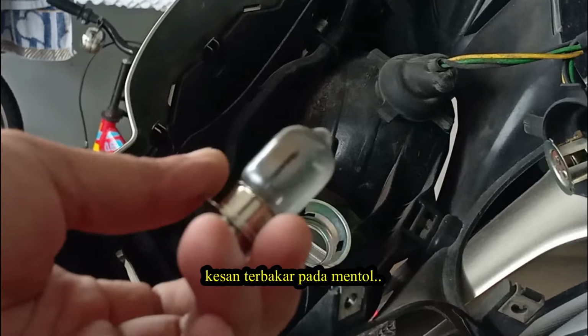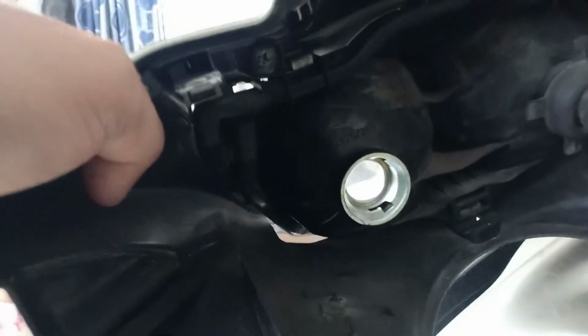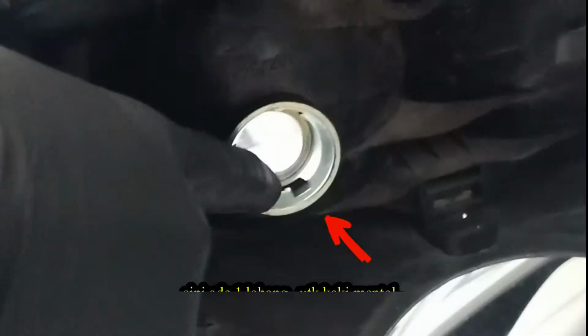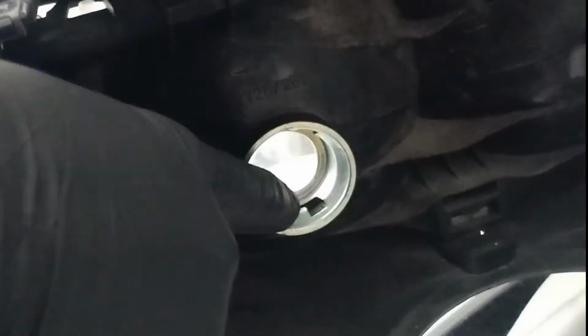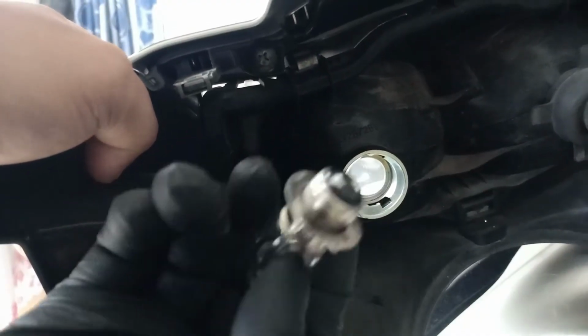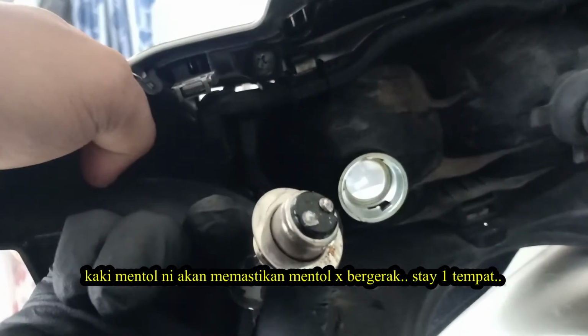Burn mark at the bulb. Take note of this hole. There is a pin at the bulb. This pin will make sure the bulb stays in one place.